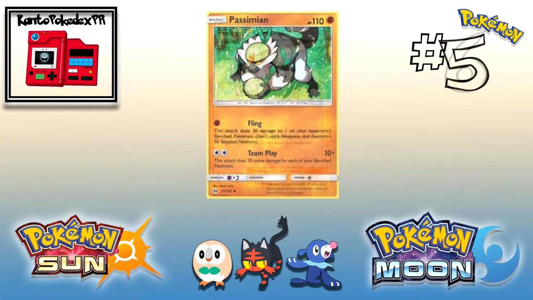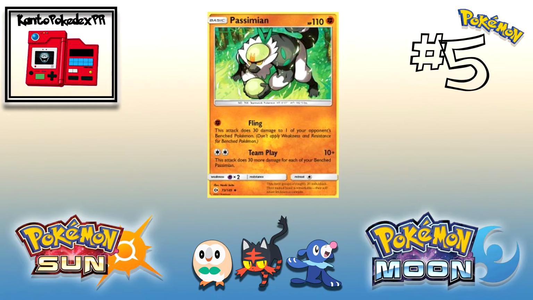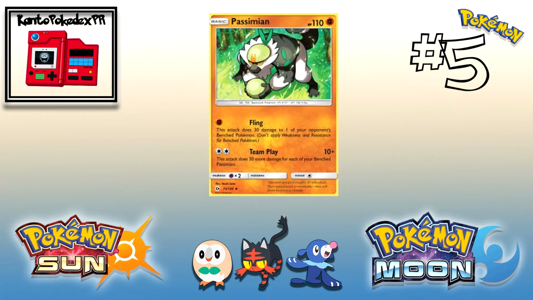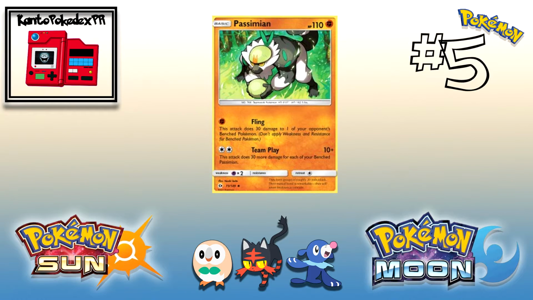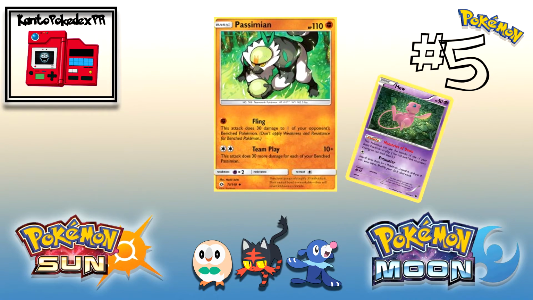Number 5. Zeraora. Simeon is a fun card that could find its way into a swarm deck using its Team Play attack. This attack does 30 damage for each of your benched Simeon, so its damage output maxes out at 100, but you can push up to 130 damage if you use Mew from Fates Collide to copy Team Play.